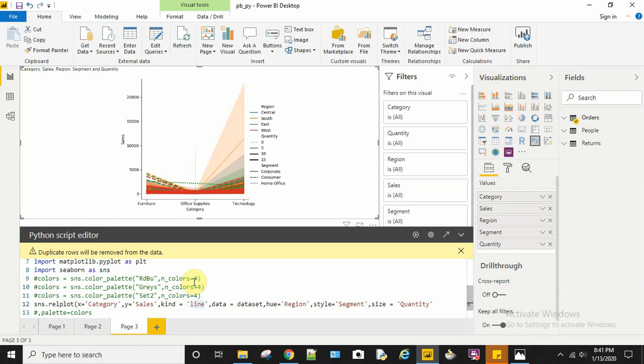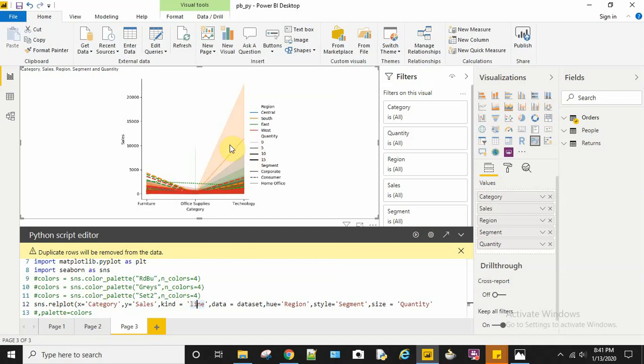So let's move on to the first type, that is the categorical palette. This is also called the qualitative palette and is best when we want to distinguish discrete values. So let me show you. The categorical color palette has certain options like Set1. Set1 is by default the color which we are seeing here.